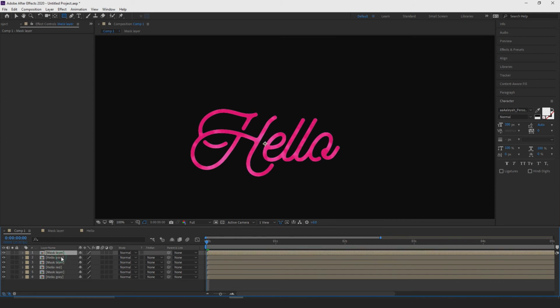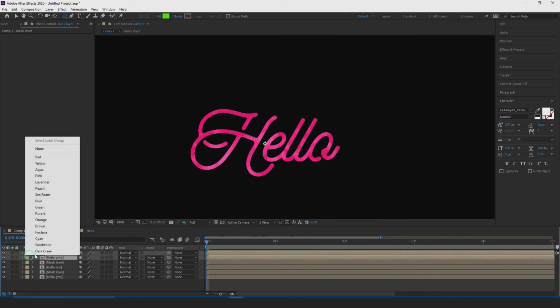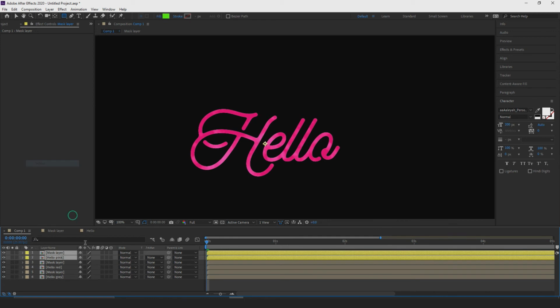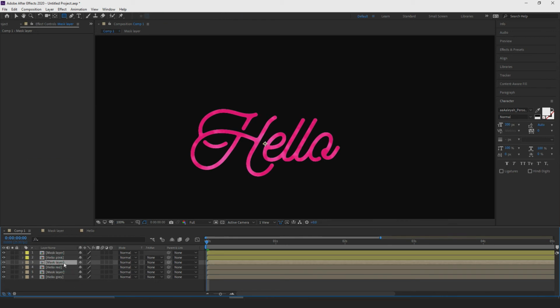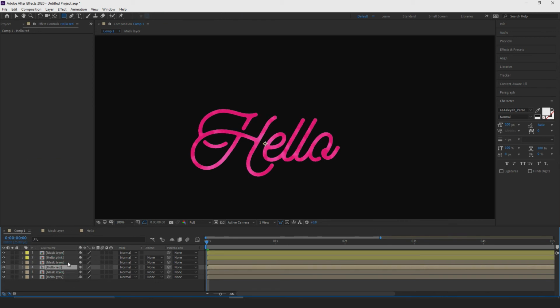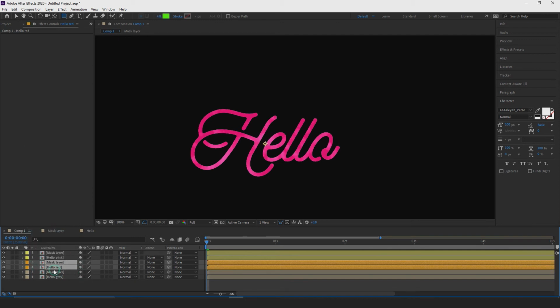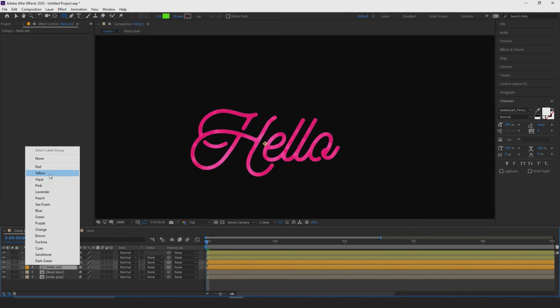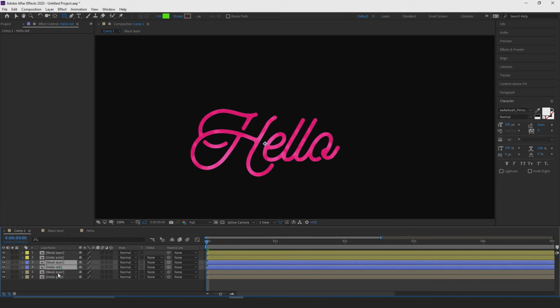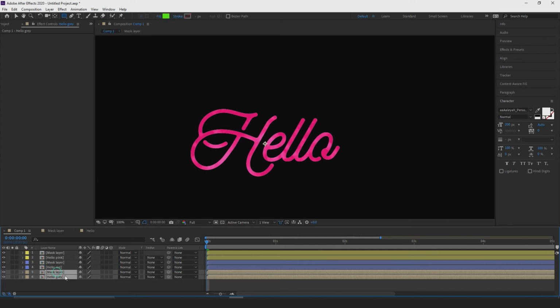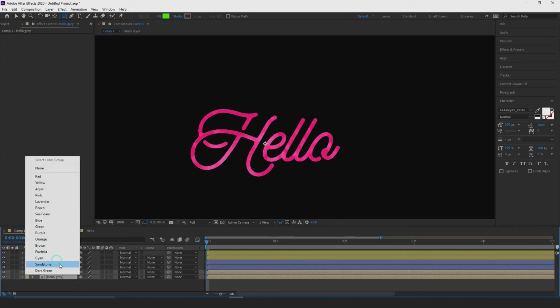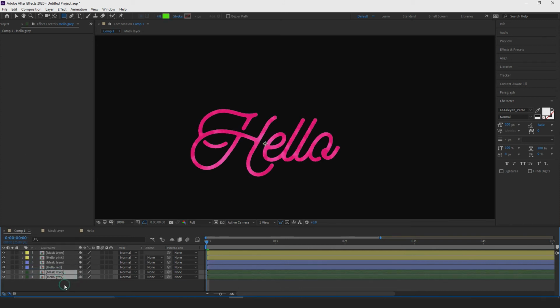So our first stage is the hello pink with its mask layer placed above it. I'm going to give it a nice color of yellow again. Our second layer has the hello red with its mask layer above it. I'm going to change the color to something that you can differentiate more, to a blue. And our third one is our last color change, which is the hello gray, and the mask layer above that, and we're going to be changing that to, let's say, a dark green. So now these are our 3 different colors.